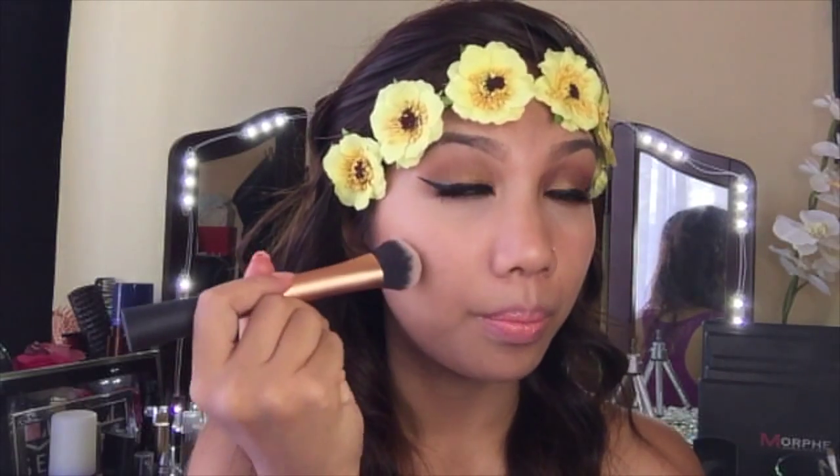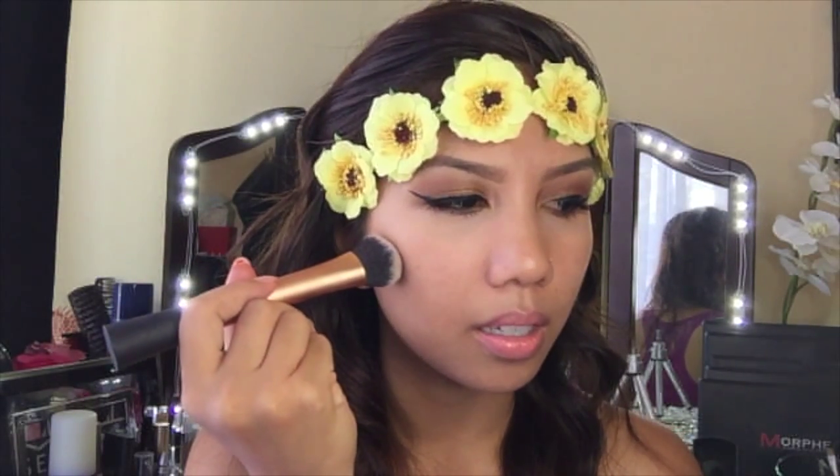Moving on to the Techniques brushes — the lettering came off but this is like a stipple brush. I'm sorry if all of them are dirty right now but I just did my makeup. I also have the expert brush here. I would use this for buffing out bronzer when you contour with a dark shade — use this to buff it out.